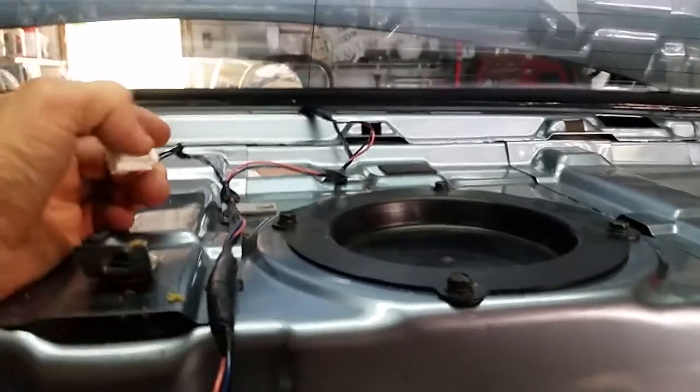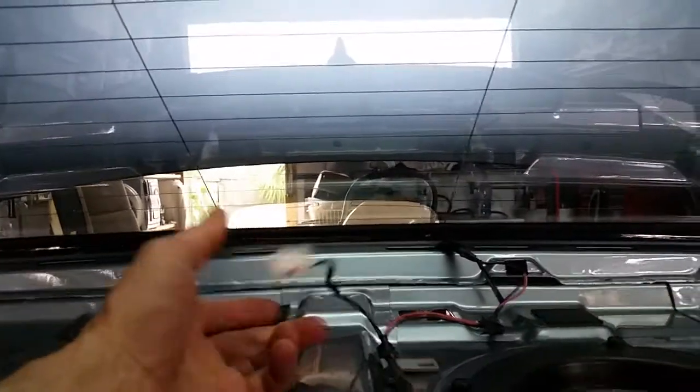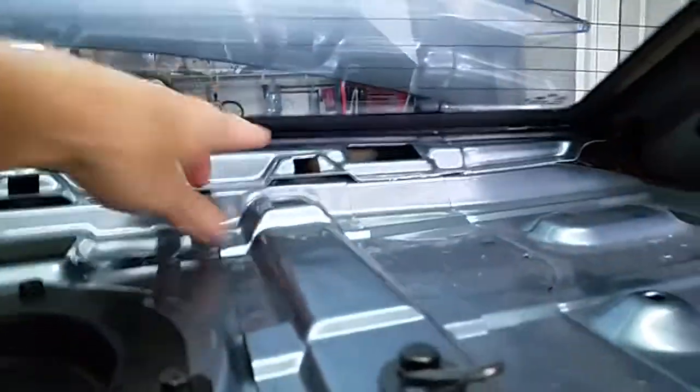It's only like 4 inches long, so you might be able to get it a little bit, but reach your hand under there. It's an easy clip. You just push down on that and slide it out. I did notice that there was these. There's 1, 2, 3, 4 of those, and they'll fit into these grooves here, into these slots. So make sure when you're putting it back in that you get those right in there and push it back.